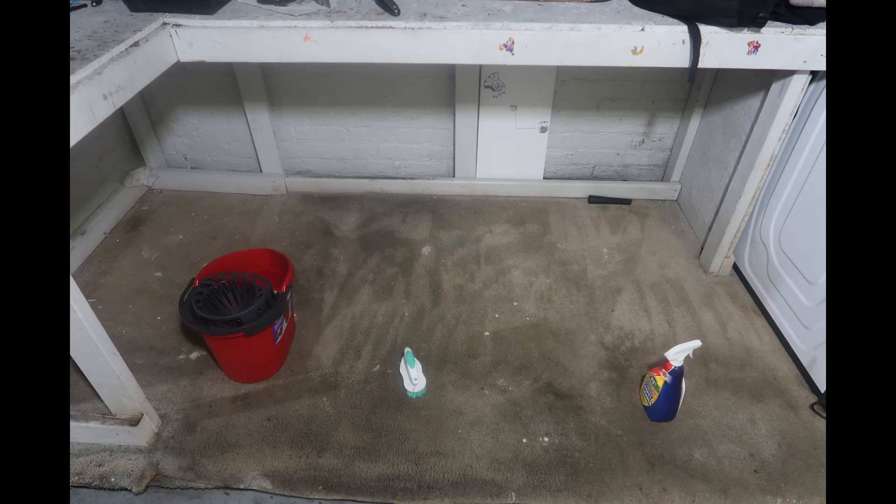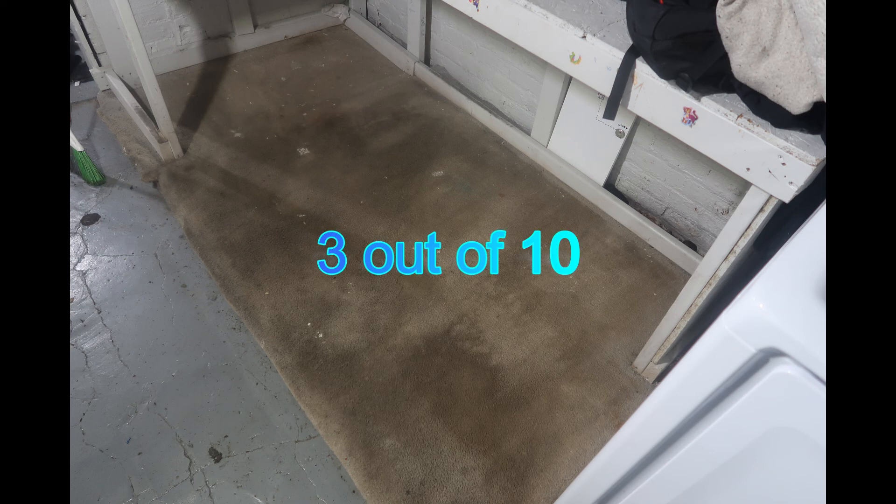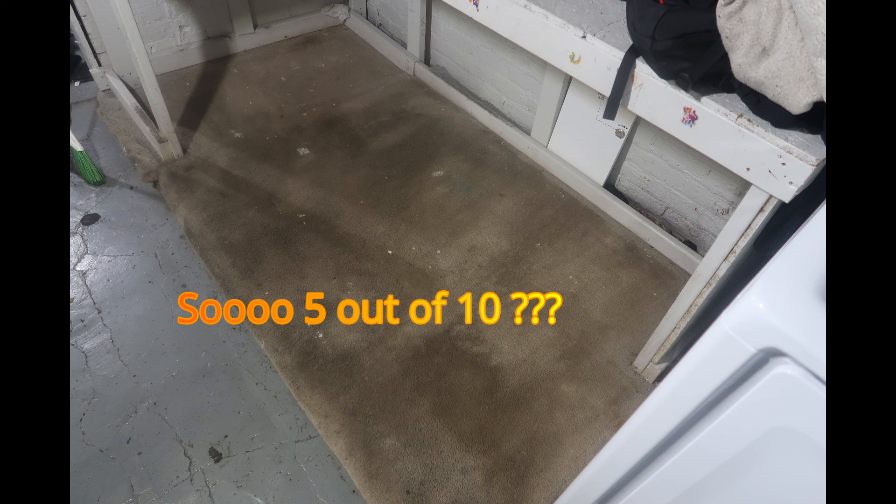That's what I got done — it's a little damp but it came out. Those are the household items that were used. Let's talk about it: this is the before picture, and this is what the final product looks like. I feel like if I had just spot-cleaned that heavily soiled spot and worked around that instead of hitting the whole carpet, it would have came out better. Three out of ten — three for effort, two for execution. But the experience was cool though.